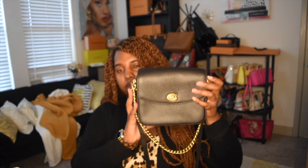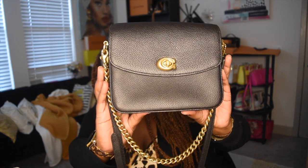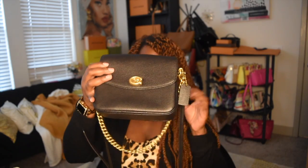I'll say that for last year, definitely. I haven't worn it a lot this year because I left it with my mom, and she basically had it for like 2 months, and we're only in May. But yes, I love this bag. I don't have nothing bad to say about it, and it fits a good amount of stuff. I'll do a what's in my bag for this in a future video, but it fits the same things that I carry in my bags on the weekend.